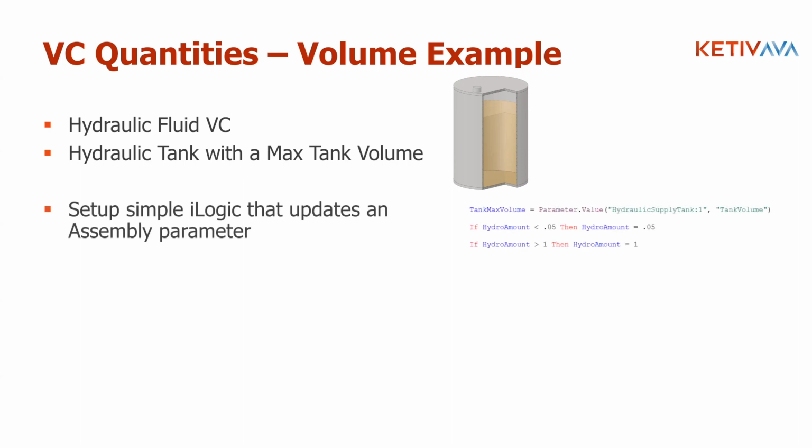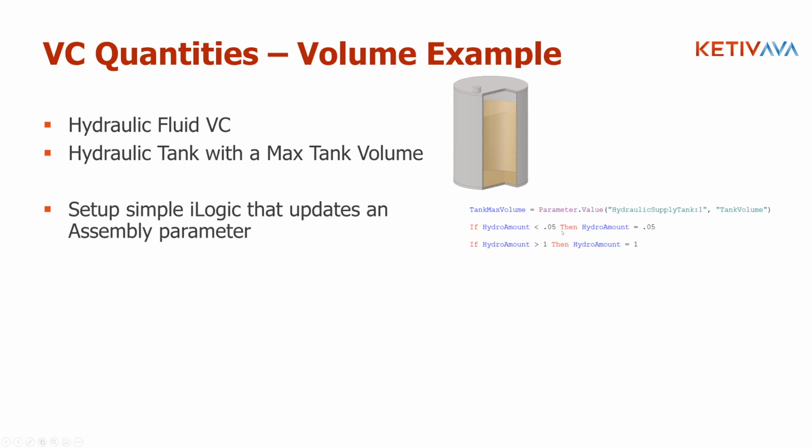And I tend to set up something like a simple iLogic that updates an assembly parameter, because virtual components can only live in assemblies. My tank is a part file, so I'll do something in iLogic like I'll grab the tank volume and put it into an assembly parameter, and then I'll set up some kind of equations that are like, how much of the tank am I really filling up?